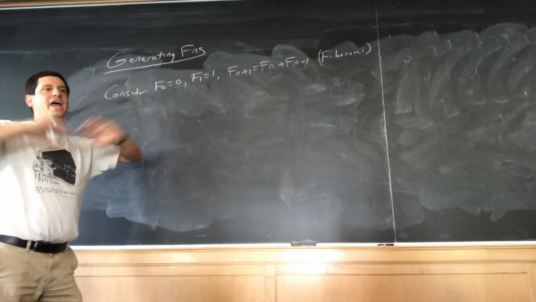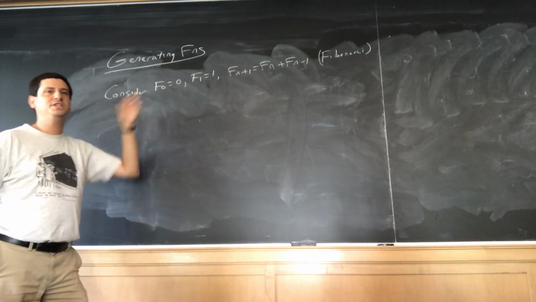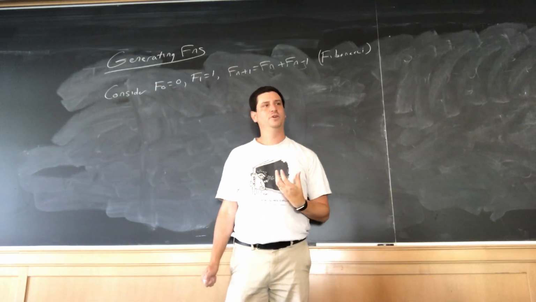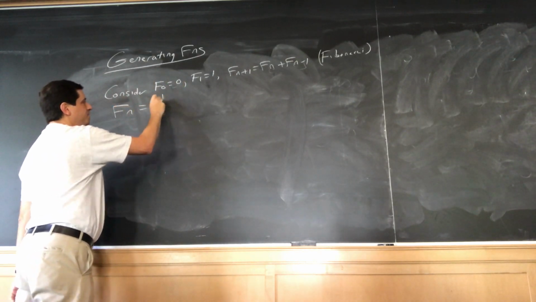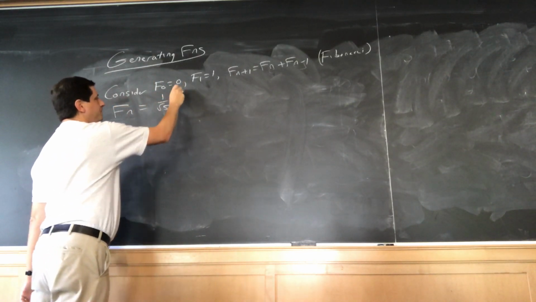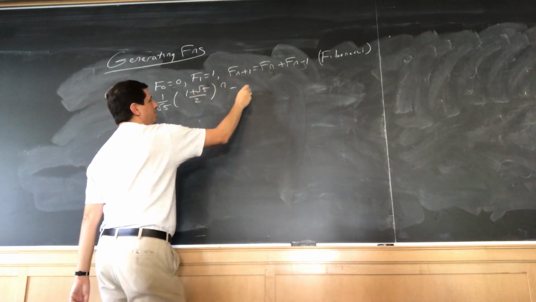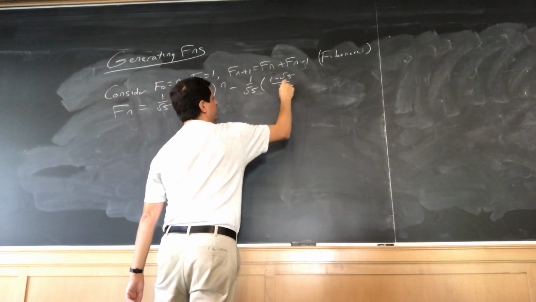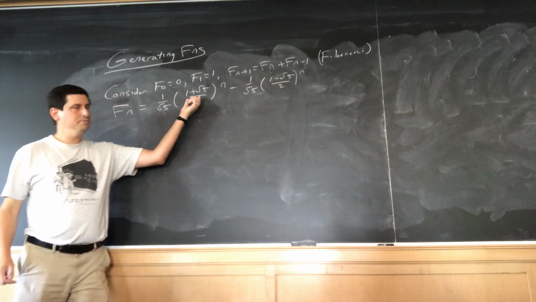Once I give you this, everything about the Fibonacci numbers is now known. Everything follows from this relation. They're completely specified. The problem is, how do you extract the information? So one of my favorite formulas is there's actually an explicit formula for any Fibonacci number. It's 1 over root 5, times (1 plus root 5 over 2) to the n, minus 1 over root 5, times (1 minus root 5 over 2) to the n. This is the golden mean.